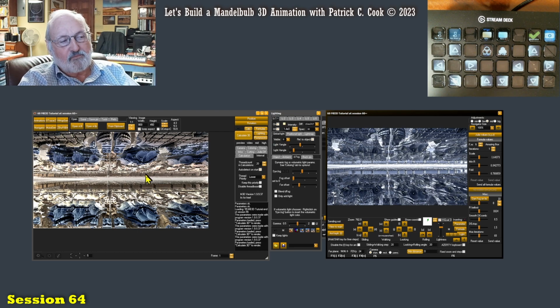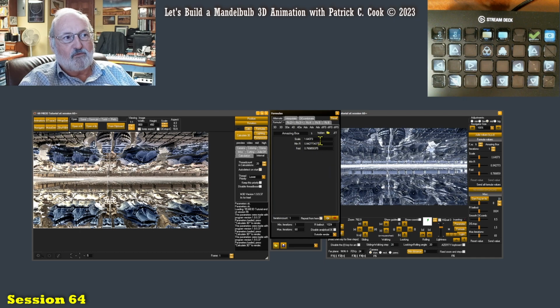And as you know from previous sessions, I full well can go into these formulas and change them right here. And there's nothing wrong with that. I could change the formula right here, calculate 3D, and render it. It's got nothing to do with the Navigator.